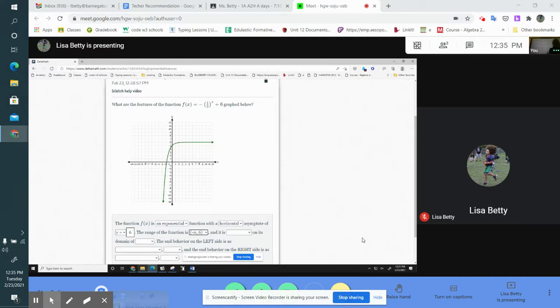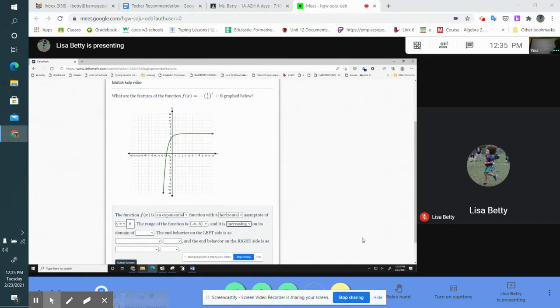Is it increasing or decreasing? Well, it's going up because we read from left to right, so it is increasing on its domain, meaning as you move more and more positive on the x values, this thing is increasing. It does not look like it's increasing here, but it is minutely. So it is increasing on its domain, and the x's are all real numbers, because even though it's very gradual on the left side, it is approaching negative infinity, and on the right side, it's going to go on forever. So its domain would be negative infinity to positive infinity.